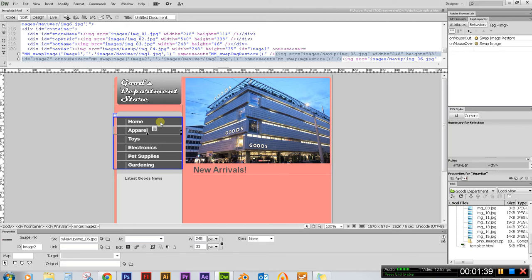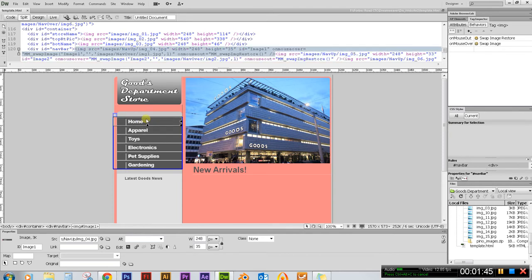But generally, you do want to set up your links beforehand. So just go ahead and name these what I'm going to name these, and just note that later on, all the pages that we create will be named exactly what these links are.